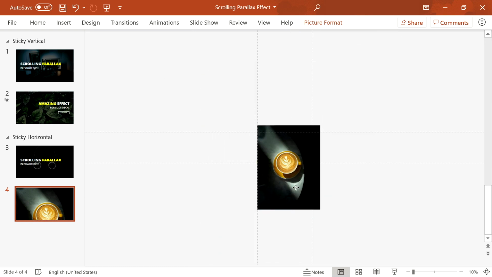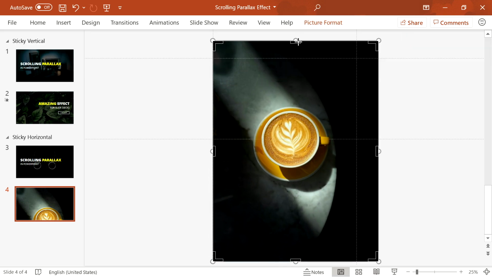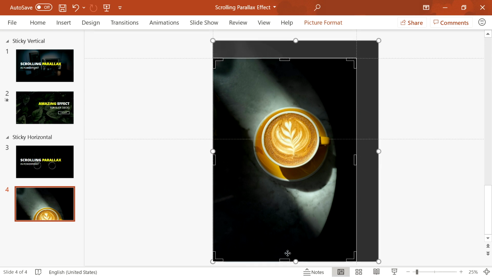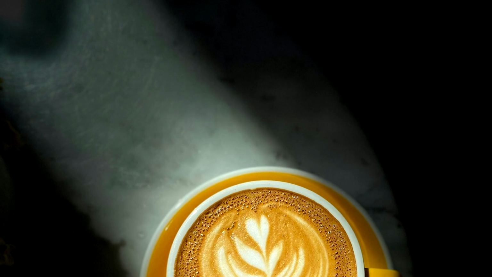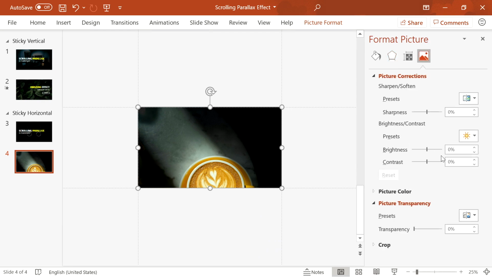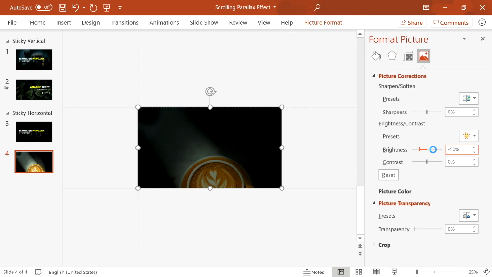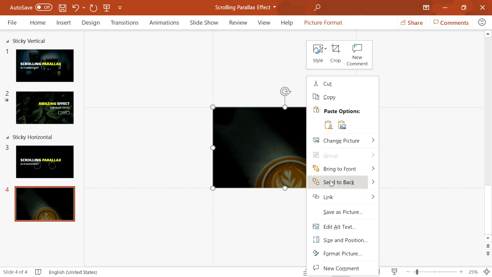Once it is positioned correctly, we crop it to fit the slide area. Adjust the brightness. And send it to the back.